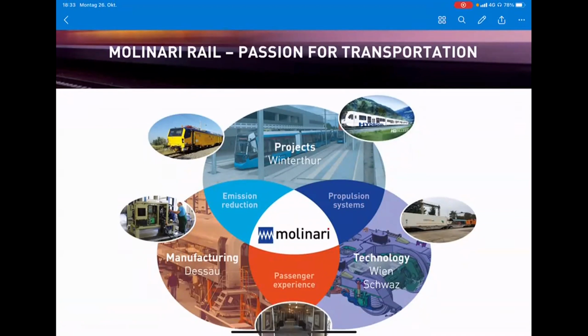One of them is, for example, propulsion systems, where we work with customers and partners on the implementation of hydrogen fueled passenger trains. We work on new solutions for the emission reduction in public transport and in maintenance vehicles.